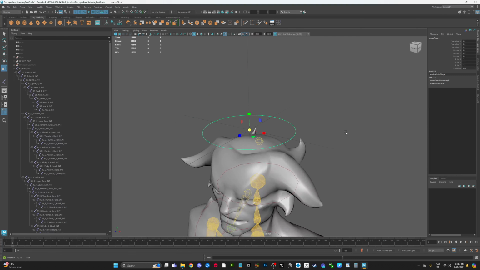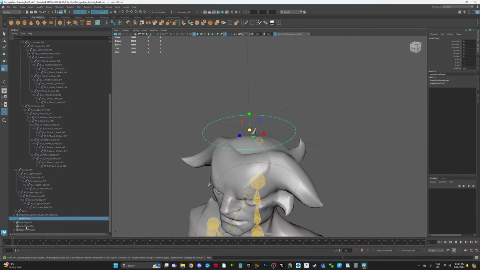And what I'm going to do now is I'm going to group this control twice. I'll first name it. So this is going to be tail underscore A underscore control. Now that I've named it, I'm going to press Control G and Control G again. It's going to put 2 groups onto this controller.